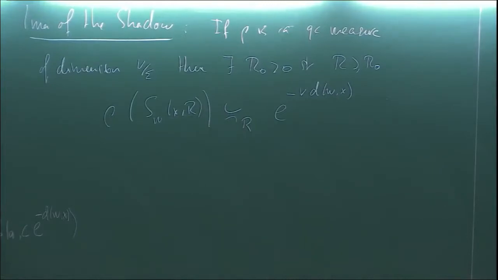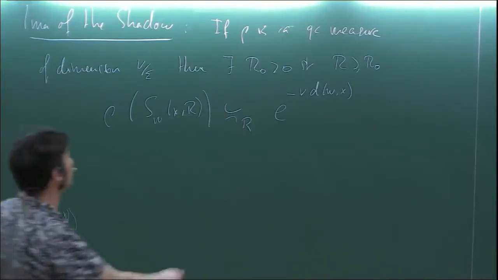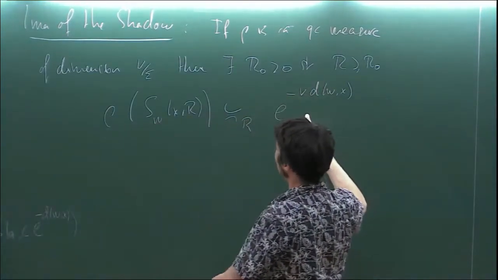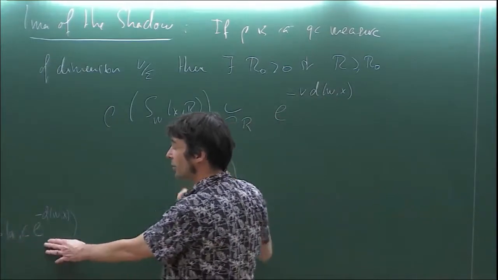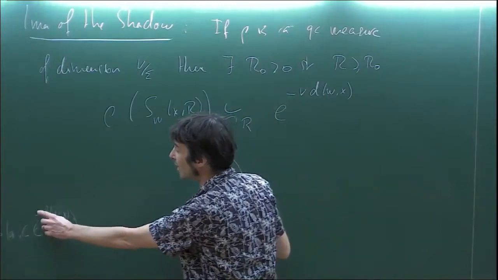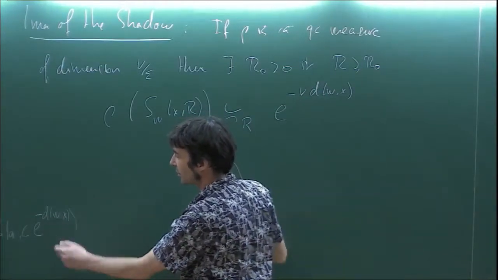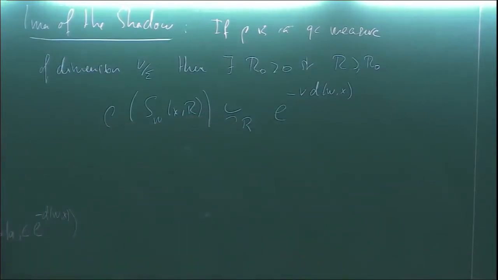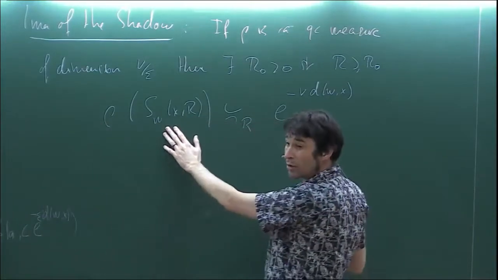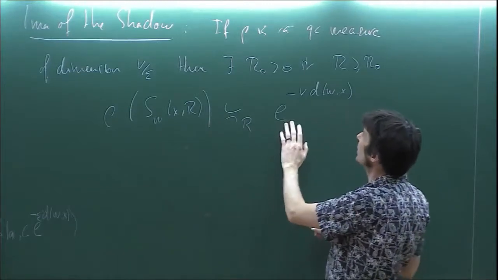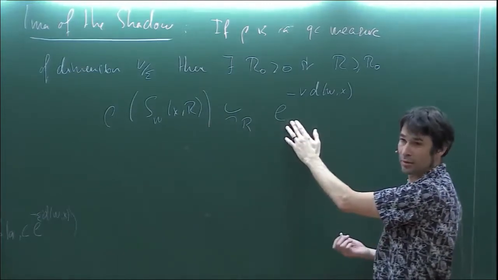Because it gives you exactly the right scale, you see that this is essentially the ball centered at A and of radius e to the minus distance. Here I forgot the epsilons everywhere. And so what you see is that the measure of a ball of radius r is essentially r to the power v over epsilon.